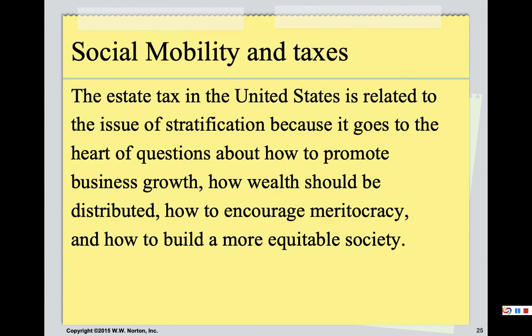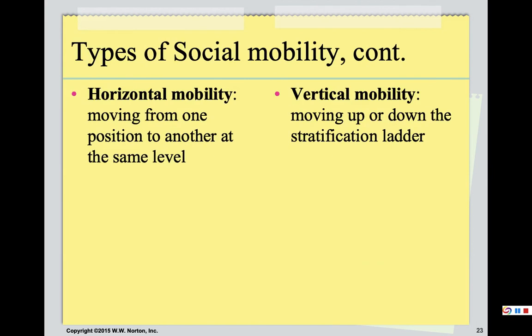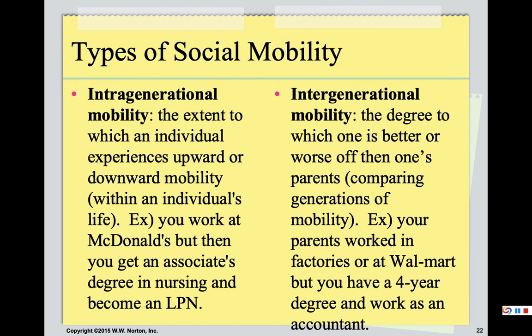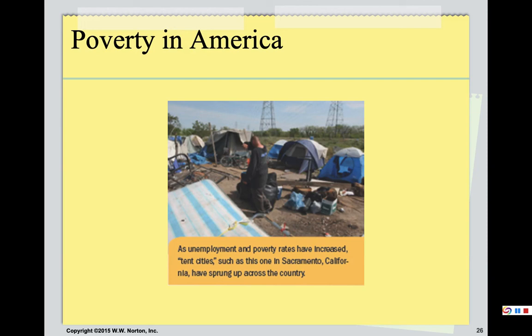All right, so today I wanted to wrap up our slides on stratification and poverty. Last time we talked about social mobility and we discussed the differences between horizontal and vertical mobility, intergenerational and intragenerational mobility. Please make sure you understand these. There will definitely be exam questions asking you to apply these different terms, similar to what we did at the practice. Okay. So finishing up this unit, we're going to discuss poverty in the United States mostly, and I'm going to also be posting a PDF that explains these different measures of poverty.